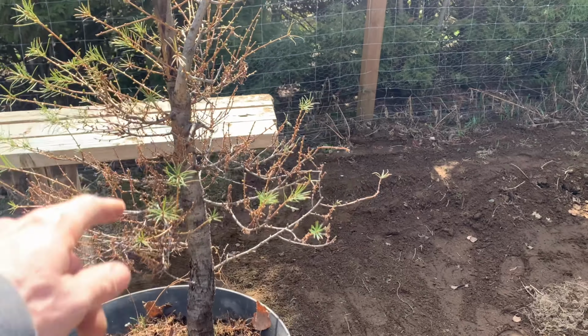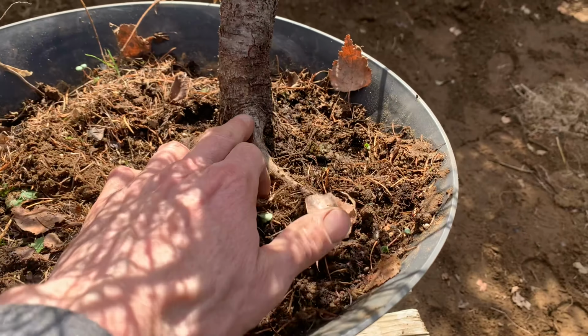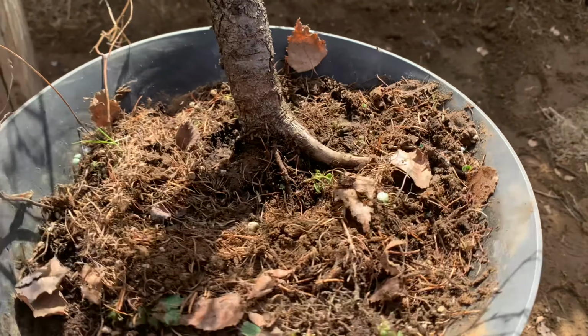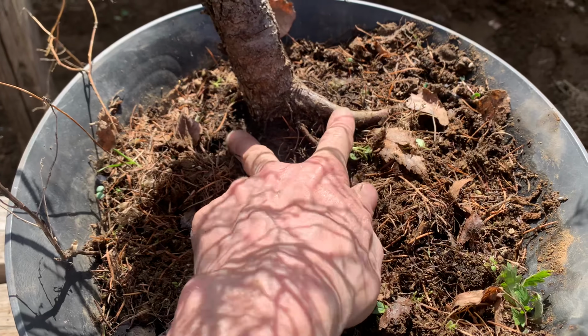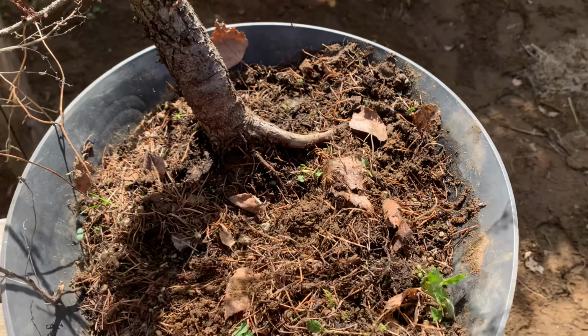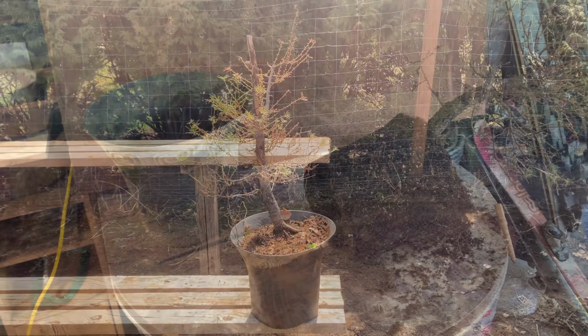And so I'm thinking this must be the new front, but really I'm going to look at the base inside because you have this huge root that's just coming out, and you can see it's empty there, but I might be able to tilt this. Depends on what's all in here. So we'll get to work and get that in a new container.